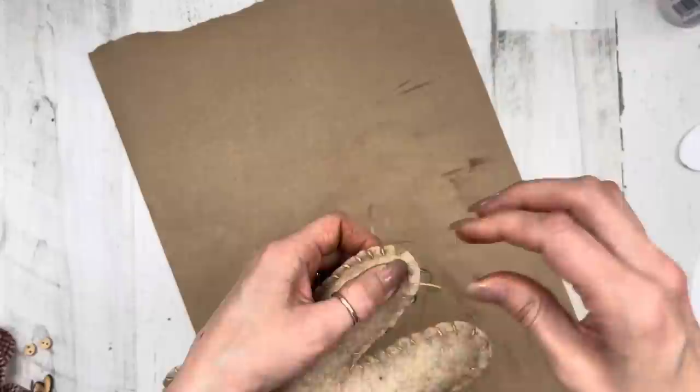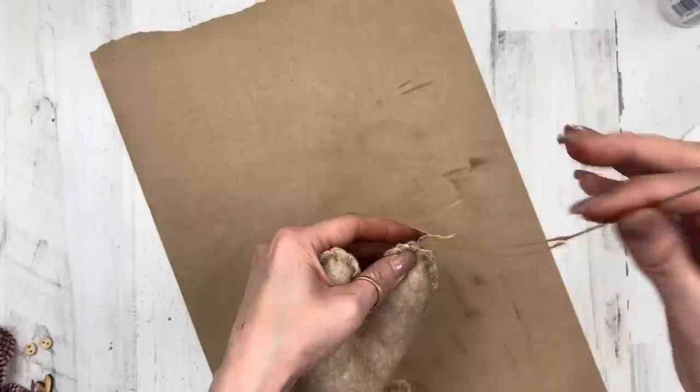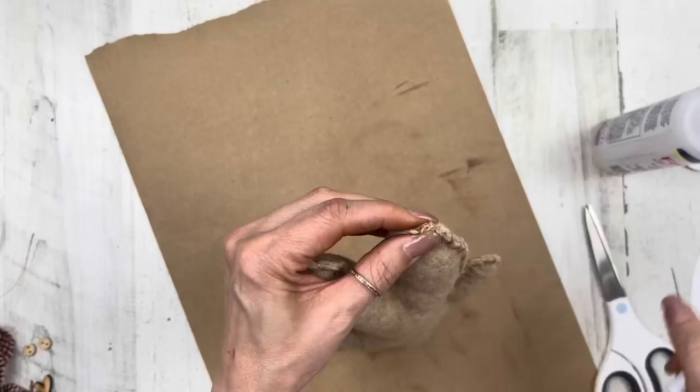And then to close this off, I pull my last stitch around to the back side and just pull it through one of the stitches, leave a little loop, and then pull that twine through the loop to make a knot. I'll cut off the excess, and I'm going to take a needle and open up the area right next to a stitch there, add some glue, and then use my needle to poke the edge of that twine into the middle of the gingerbread man and smush it closed.